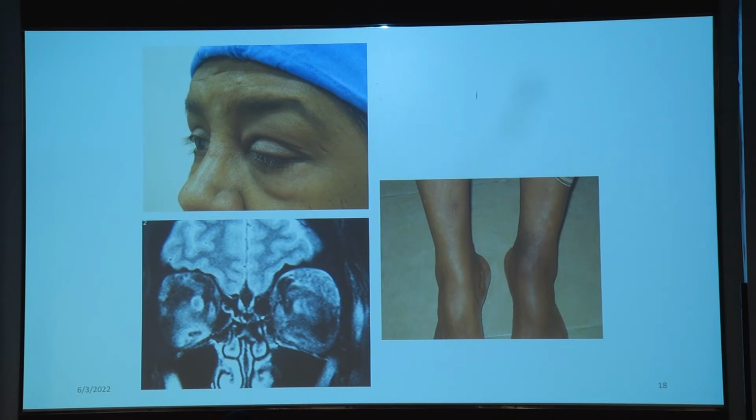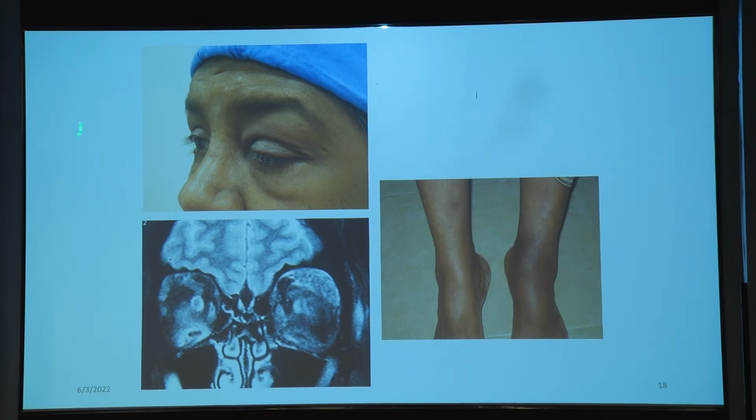So a lot of people pitched in with their opinions that yes, it can be sarcoid. No, sarcoid is not so good. It's probably TB. We need to take care. We went through PCR. We went through quantiferon. Nothing is indicative. So ultimately, the patient refused to have systemic steroids, and we treated her with periocular steroids only.